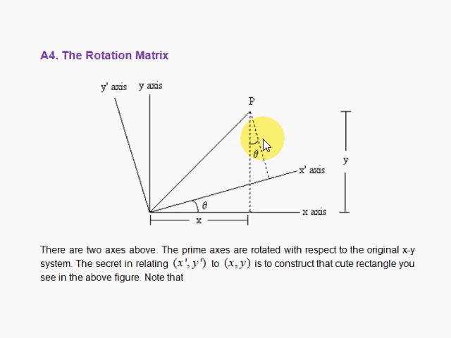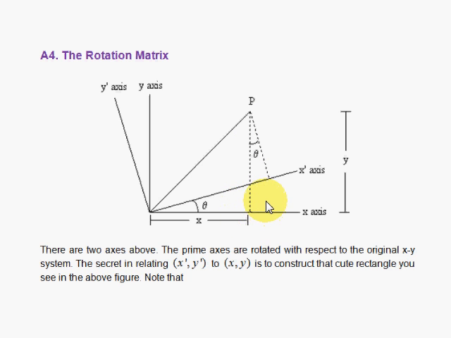Now, to get the x prime and y prime, we use the same idea. We come here parallel to the y prime axis, dropping a perpendicular down to x prime, and there's our x prime, longer than our x, and our y prime is simply the drop down from point P to the x prime axis, parallel, see here, to the y prime axis, and that y prime is smaller than our y.